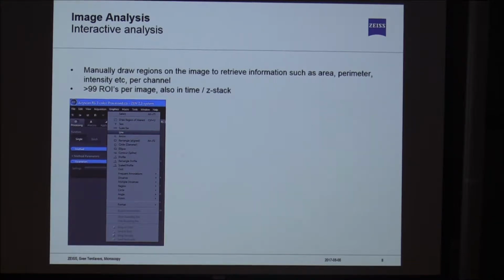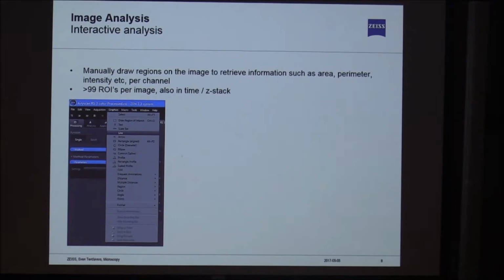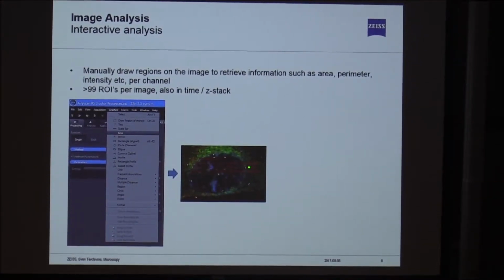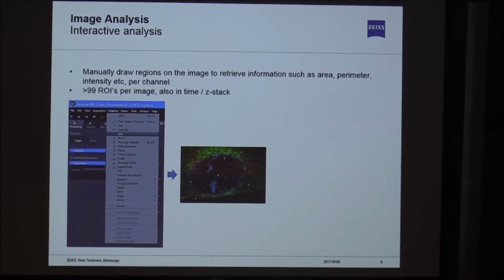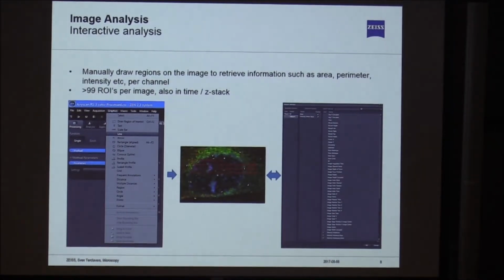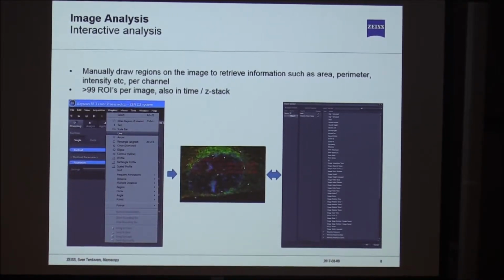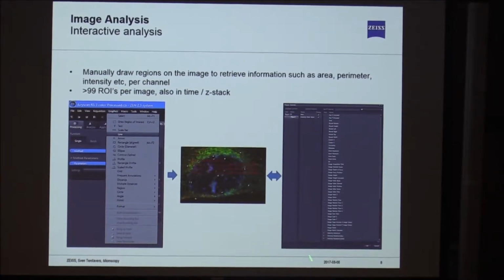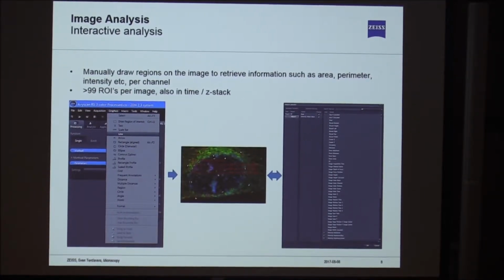Another interesting part of the Zen software, I already discussed this in the previous talk about image analysis. I just wanted to touch base about it again. In Zen software, also in the light version, which you can download for free, you can apply interactive analysis. So with interactive analysis, on your image, you mark the region of interest, and automatically you have then the intensity calculated for that region of interest. You can also have in the data table the perimeter, the area, and lots of other parameters automatically measured.